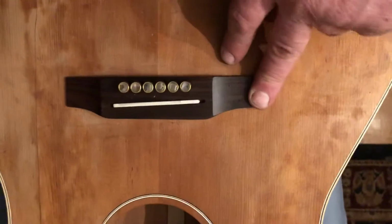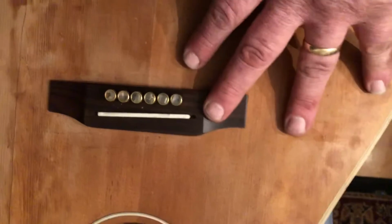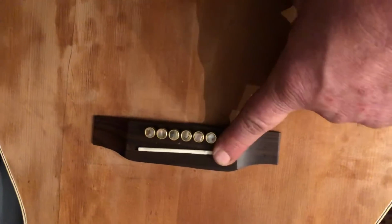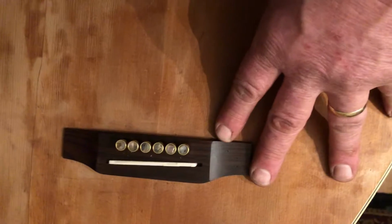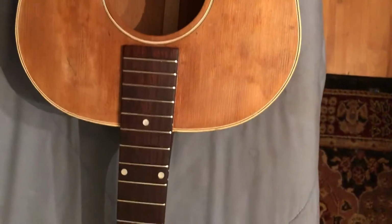But I got the bridge glued in. It's been glued in probably a week ago, and we've just been kind of letting everything sit. These are not actually stuck in there. They're just kind of sitting in, just for looks. The saddle's not sanded down yet. I do not have any of the action set up actually. We did get all the frets in.